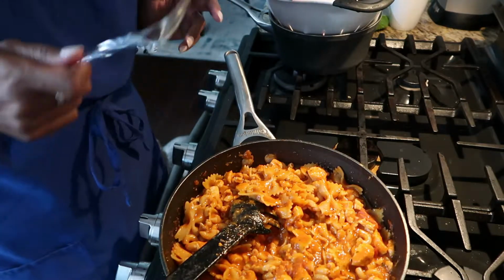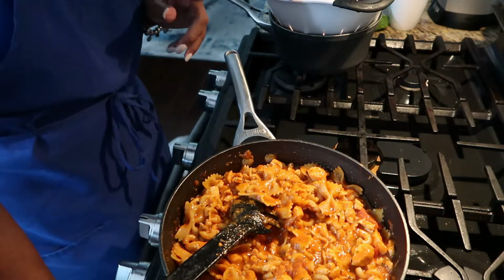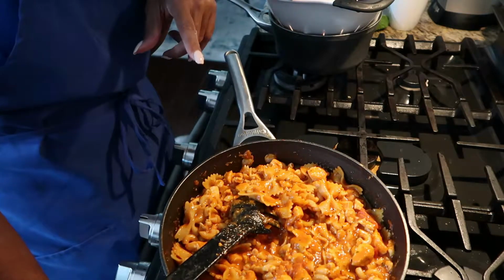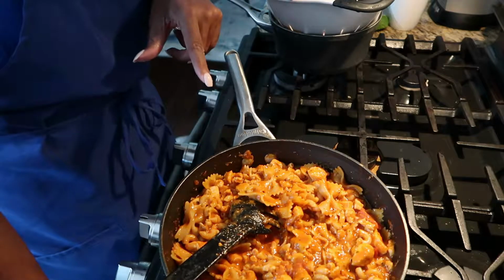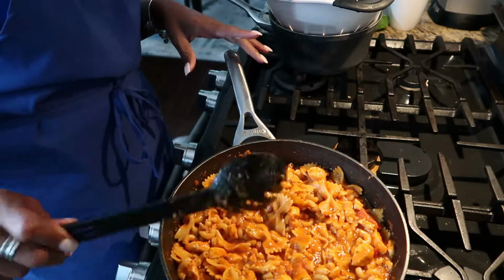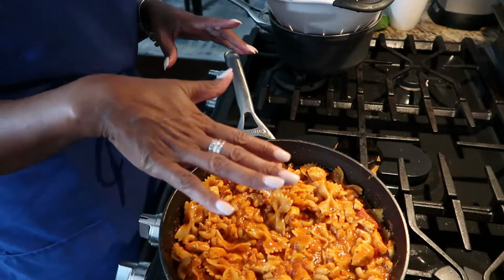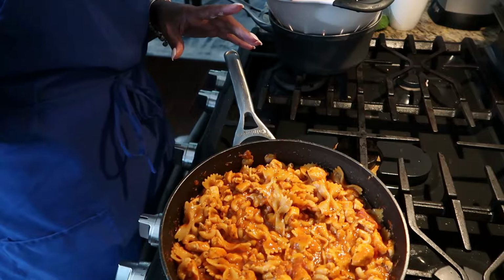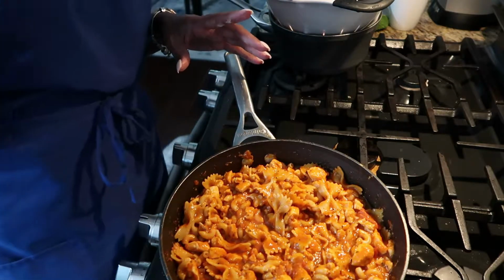Mmm. Now that is really good. I think I do not want the smoked Gouda, but I am going to shred some of the cheddar cheese and put that in here also. And so I'm gonna let this simmer for maybe another 5 minutes, because I think that's all it'll take since the pasta was already done. I'm gonna put a top on it, let it simmer, and while it's simmering, I'm going to shred some of the cheese. I'll be back in just a few.